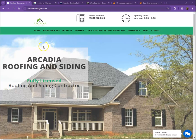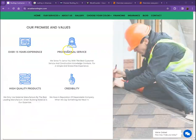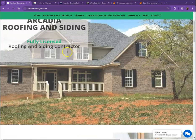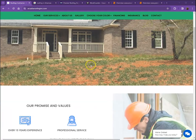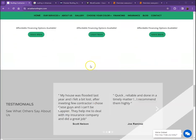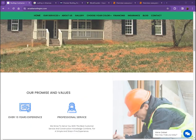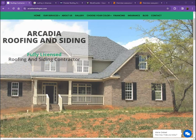So I'll be going over a few things that can actually help you rank higher, bring you more traffic, and of course, get you more customers. So let's go ahead and start off with your website. To tell you honestly, you have a pretty good website. I love the aesthetics. You have your logo at the top, you have call to action, nice photos, perfect layout. So there's just a few other things that we're gonna go over first to make sure we get you on top of the search list.